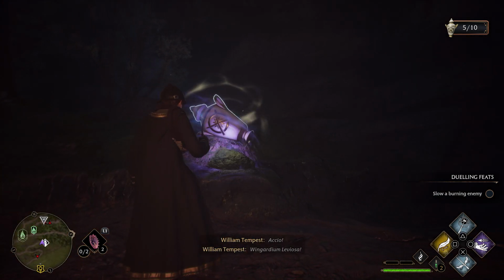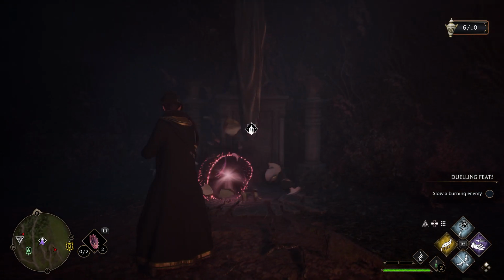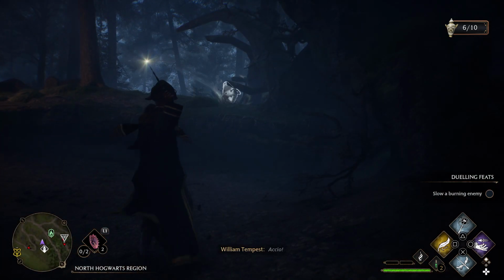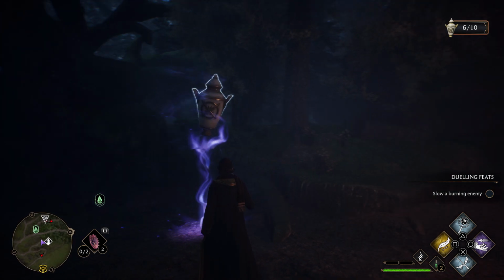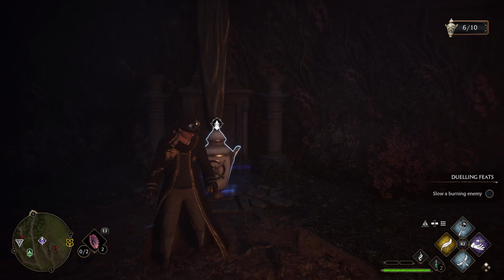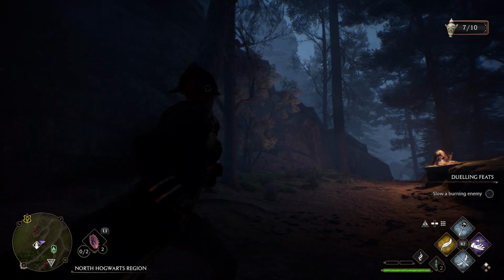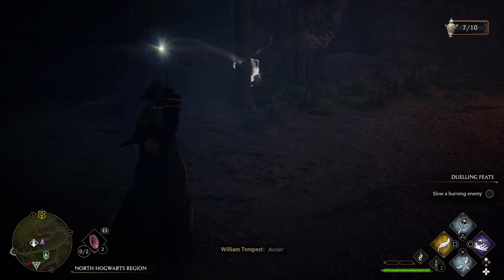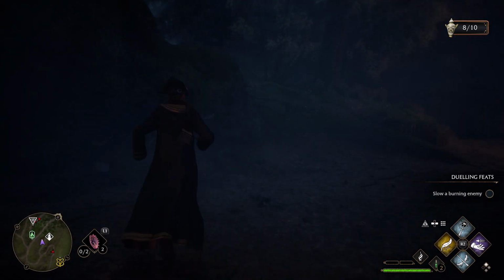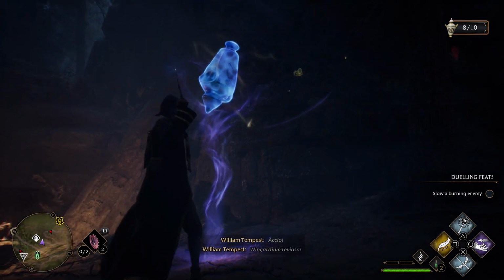Accio. Wingardium Leviosa. Now we're going. 6. Accio. Wingardium Leviosa. Got him in our grasps. 7. Alright. Accio. Oh, shit. Revelio. Accio. Wingardium Leviosa.